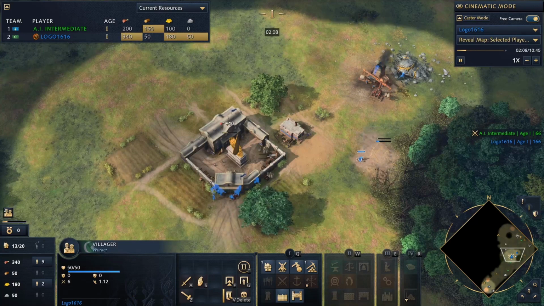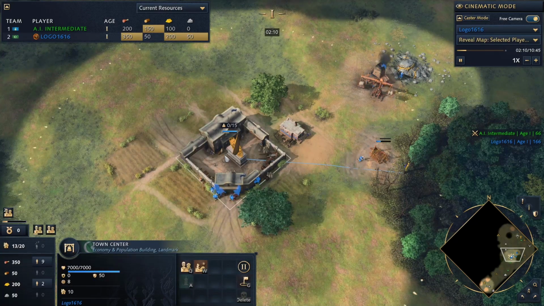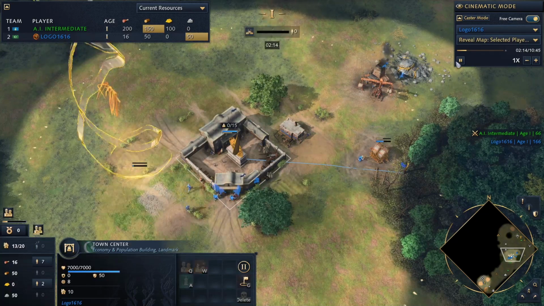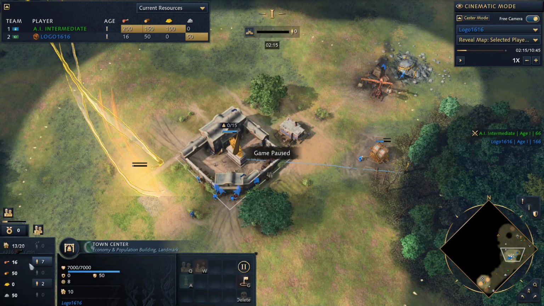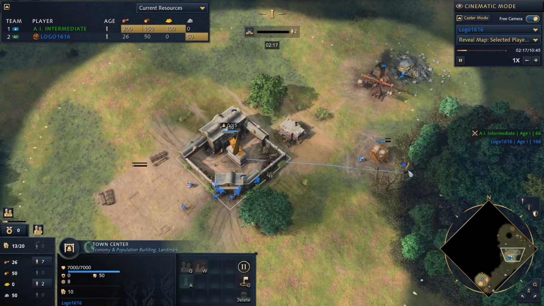So we've built our lumber camp, and what you're going to see here is that I'm going to cancel this villager and drop the landmark. I know from doing this build many times that I will get the food drop off I need to produce the next villager without a delay and without having to manually drop off. So it's no worries. I'm going to send a second to wood.